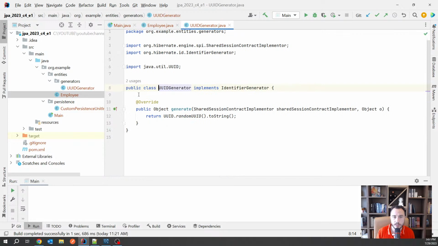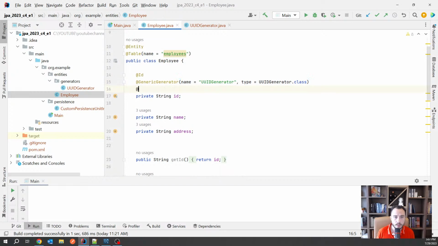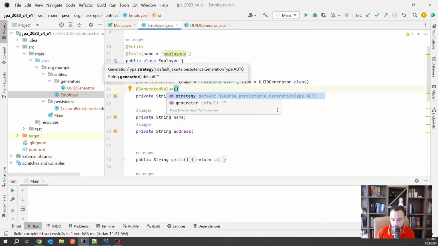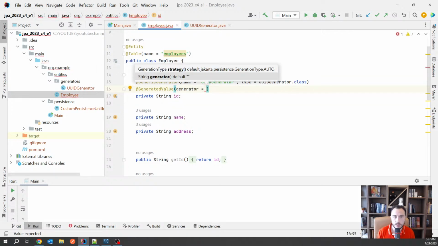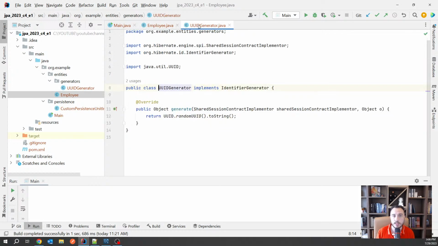Observe, this is exactly the class we have implemented here, and then you use the generated value. So we still need to use the generated value annotation, but instead of specifying a strategy like we did here, you will just specify the name of the generator. So this should be enough for us to have provided it with a way of generating the values in the way we want them to.